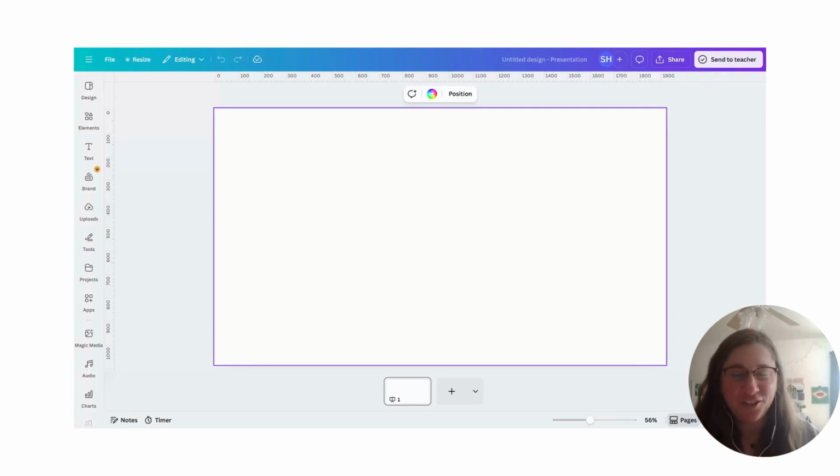Hi guys, I'm going to show you how to use Canva to create a poster design for the shoe of your choice. You guys can pick any shoe. I've already chosen my shoe and I've found an image of it from the internet, which you can start with. I've also chosen the presentation format in Canva, but you can choose the poster size, whatever you want to do.